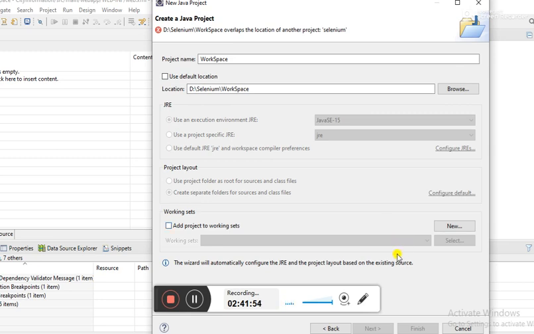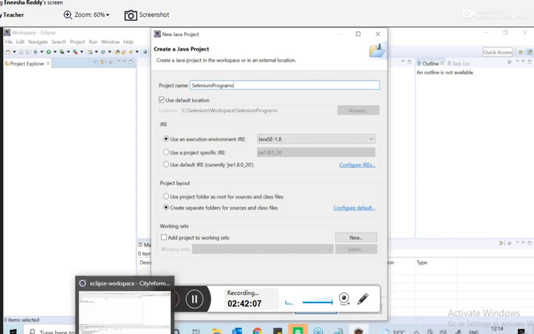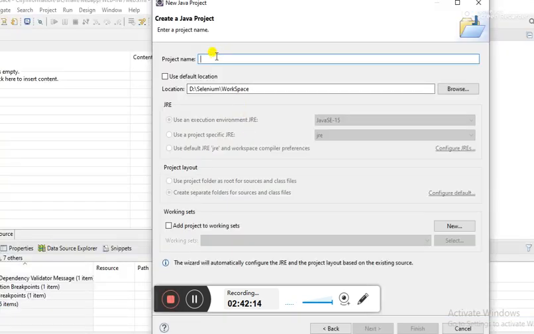Okay, so let's give the project name as SeleniumPrograms in camel case. So basically S caps and P caps, Selenium Programs. You can give whatever name you want, but I want it uniform, so that tomorrow if you have any doubts, when I explain, everyone will understand. So give the project name as SeleniumPrograms. Don't use space. Use S caps and P caps and don't give any space. Type it and then click finish. That's all. Click finish.